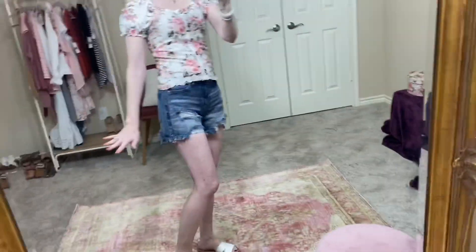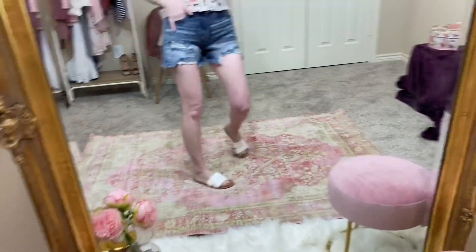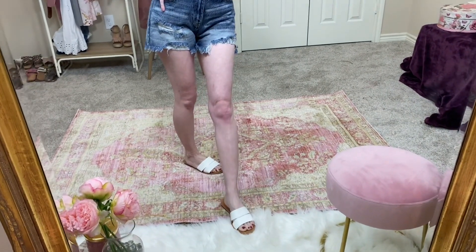I love the mom short style. These are really cute and really good quality — I like the thickness of them, and they're very trendy and good quality, definitely for the price. These are Steve Madden dupes by Time and True, really good quality for the price. I got them in white, but they also come in black and a cognac color. These are great Steve Madden dupes — love these. So all in all, this outfit is just adorable and so well-priced. All of these are junior sizing except for the shoes, so definitely keep that in mind that you might want to size up.